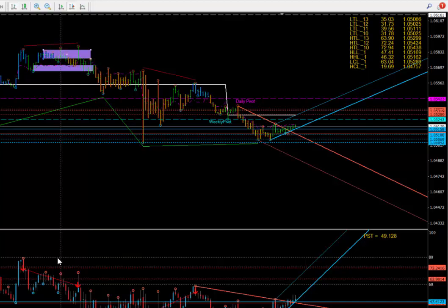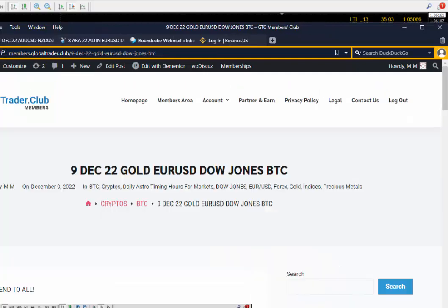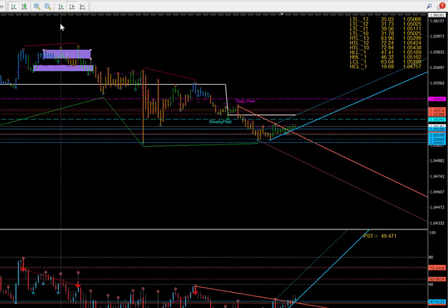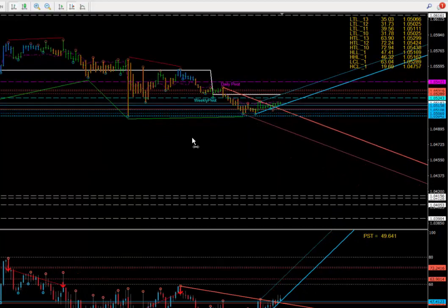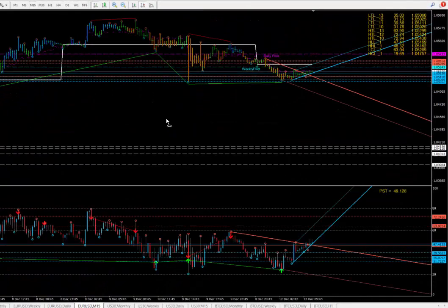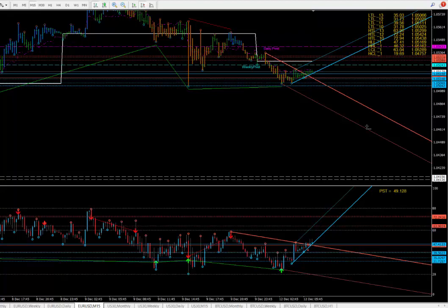I talked about sell levels on Euro Dollar. On Friday the 9th I had 8:30 to 9:15, which is actually 7:30 to 8:15 on the platform because the platform is an hour behind during winter time — so that's 7:15 to 7:30 right there. The market sizzled down as you can see. With Euro Dollar, we're also sellers in this zone at astro hours. The market should come down — nice little support at 1.0514.